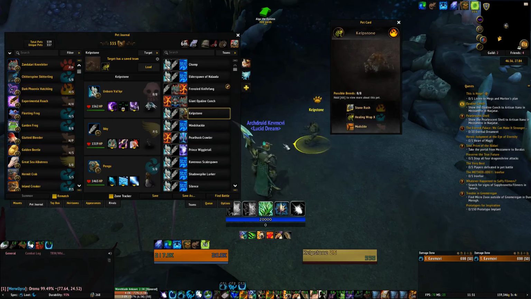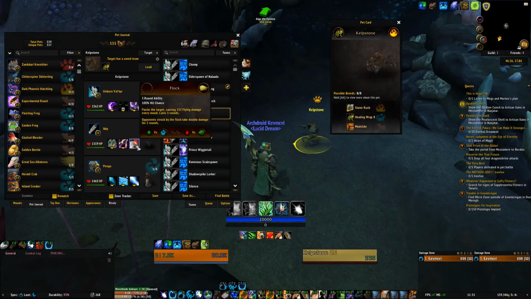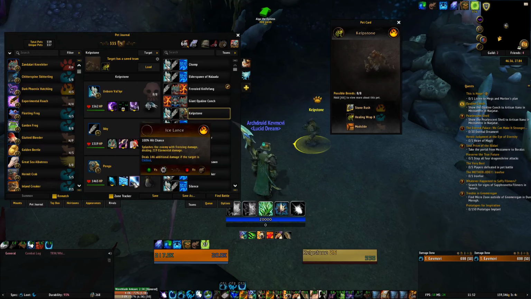So the team for this one is the Unborn Val'kyr. Obviously, we're going to run with our Curse of Doom and our Unholy Ascension. Then we have Ikky, and we're going to run with our Black Claw and Flock, as is the norm with these type of battles. And finally, we're going to have a third pet, which is probably a first time it's ever been in there, Pengu. And we're going to run with our Surge, then Slippery Ice, and Ice Lance.